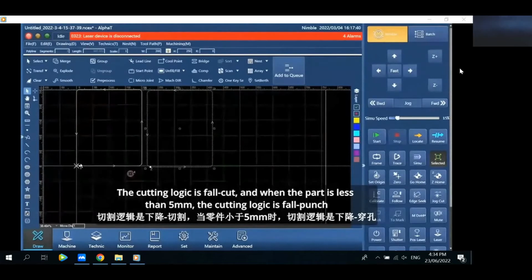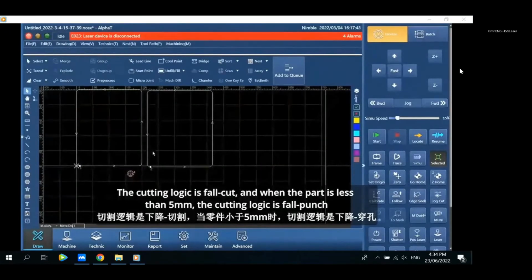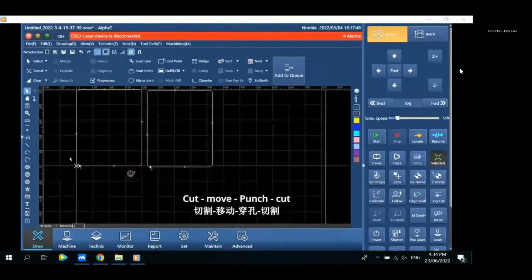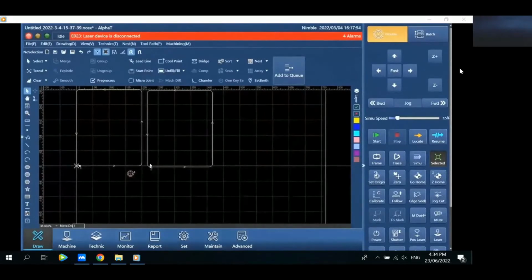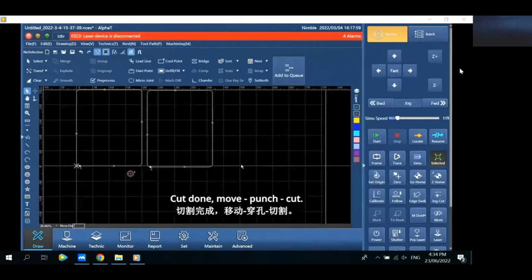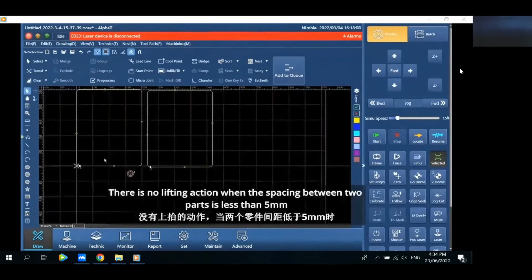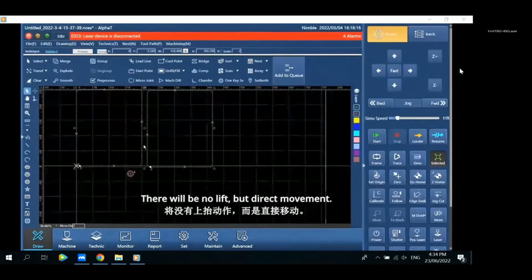Then the logic will be: drop the cutting head, and then pierce, and then it will move, and then pierce, and then cut again. There will be no lifting action when the space between two parts is less than 5 millimeters. Just direct movement.